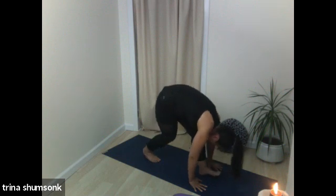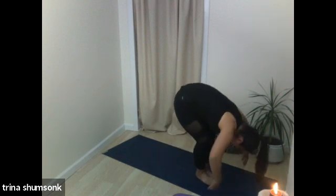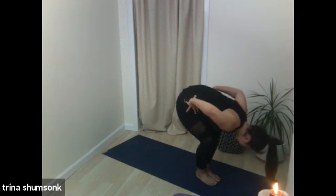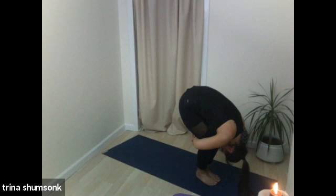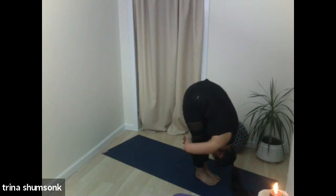Then bend both knees, step your feet together. Take your arms, wrap them around the back side of the legs. If that's not available to you today, just put your hands on your hips, and that will be wonderful as well. Wrapping the arms, letting your head go, bending the knees, hugging in tight like a ball. Inhale here. Exhale, option to straighten the legs.